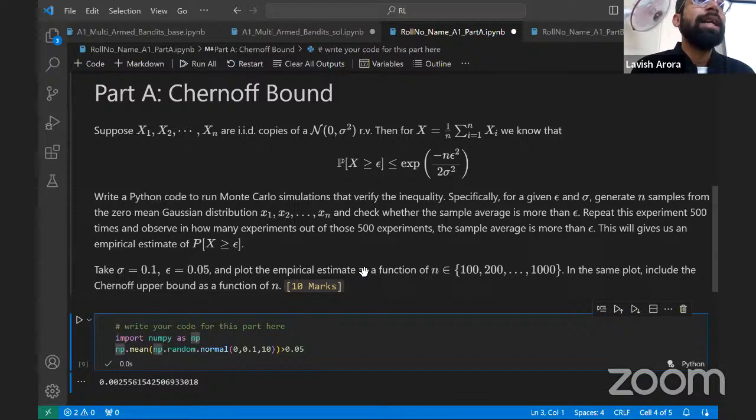So if it's explanatory, you can write here what I'm doing: I'm sampling 10 steps and checking that. Simple comments make the code explanatory.